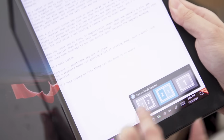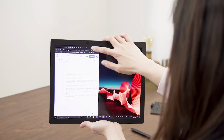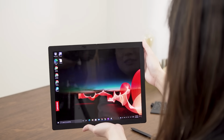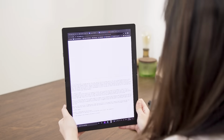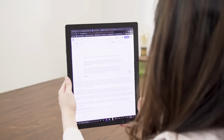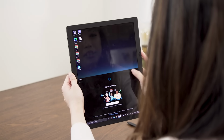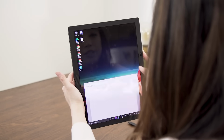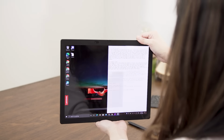For example, sometimes Lenovo's mode switching software just wouldn't work, and instead of letting me pick the apps I wanted to dock to each side, it would just pull up 2 random apps that I had already had open. Switching between landscape and portrait modes would force bring up all of the windows I had open, for example, and I often had to wait for web pages to expand and fill the whole screen when I maximized them. These were mostly issues that had to do with switching between modes. When I stayed in either laptop or tablet orientations, the device generally kept pace. Granted, I didn't do anything too demanding like editing videos, but for most of my day-to-day workflow, the device held up fine.